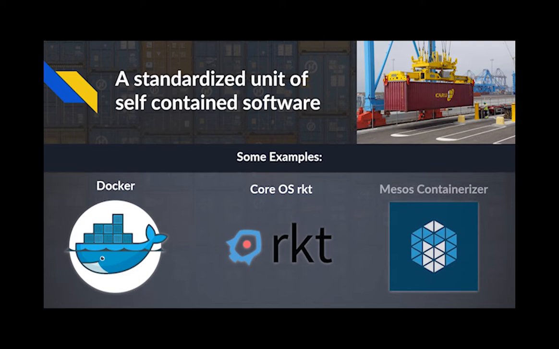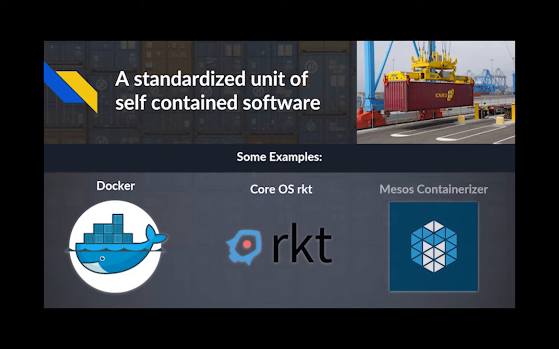Shipping containers allow all of that easily because you could have the same container hold anything in it, and it can be moved around from ship to train to truck to helicopter. It doesn't matter. It can get around as long as it's in a container. Well, software containers are much the same way. They use space well, they take care of themselves, meaning they have everything they need to work, and they're meant to work wherever they're put because they have all their dependencies baked in, so they can be deployed on a server or a personal computer, your own laptop, anything. As long as they're meant to work on it, they will.